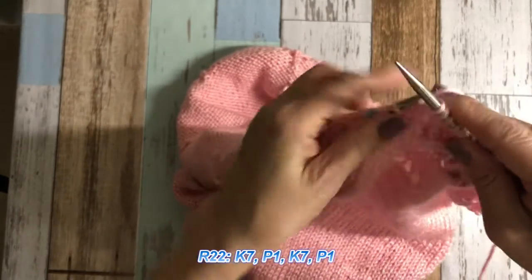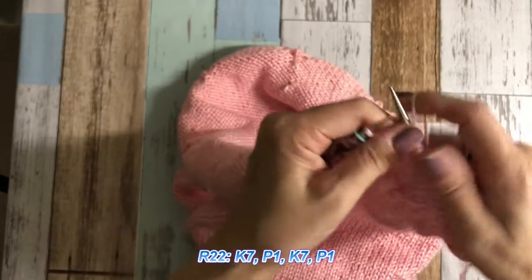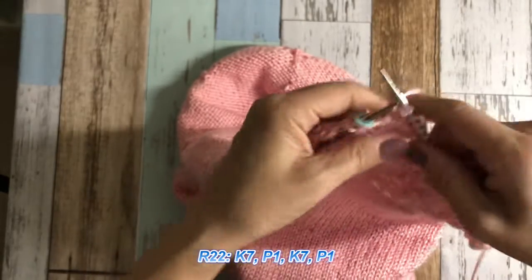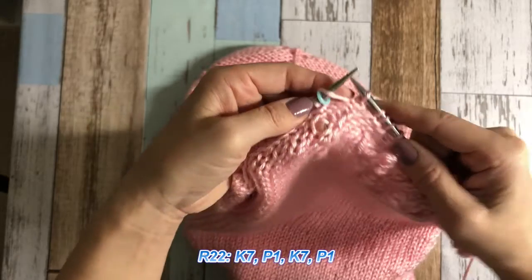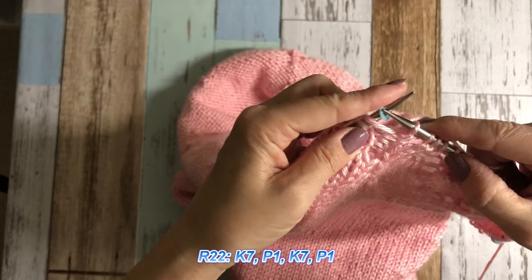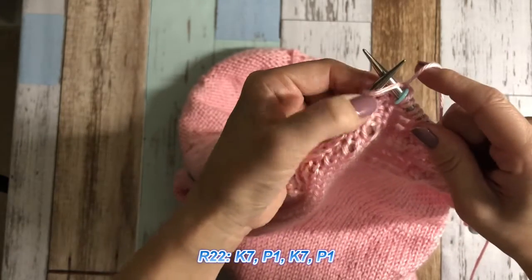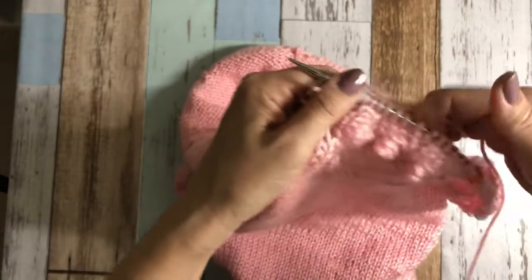If the yarn over is before the marker, you think, oh, okay, something is wrong. There you go. See? I actually did that purposely. If that's the case, it's wrong. Always purl one and slide the marker. Then you knit over the yarn over. All right?